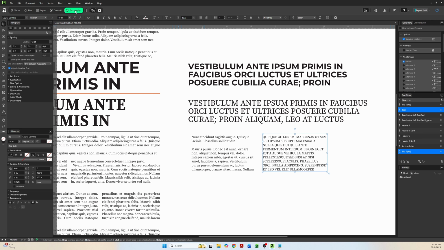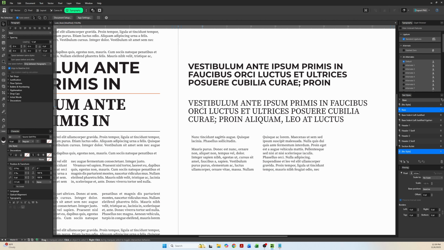And I'll go into the typography studio, and if I come down here to our characters, you'll notice that the all caps is highlighted. If I toggle that, it goes back to the way it should be, and you'll notice our plus icon disappeared. So that's one way you can investigate local overrides that are occurring, is coming to your typography studio and look at some of these options, particularly in the character formatting area, and make sure something wonky is not going on here with a local override. Now I'm going to go ahead and undo that and show you another way to clear that out. So let me go ahead and undo that.